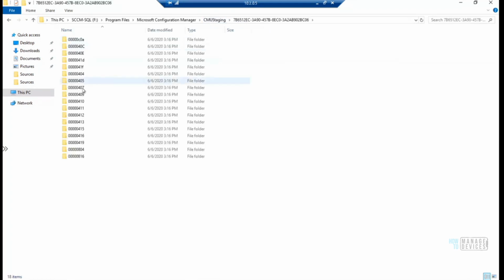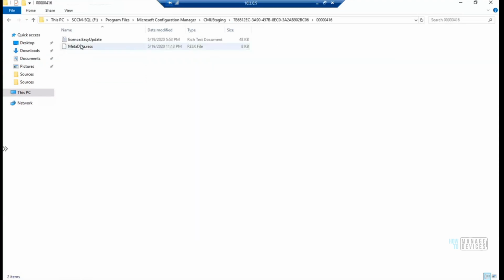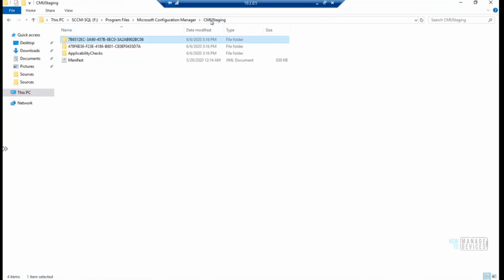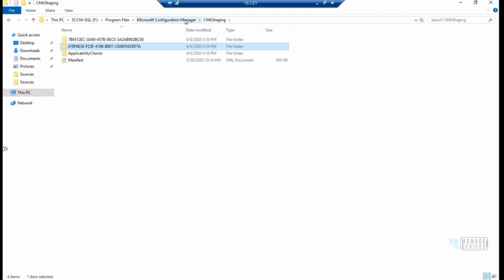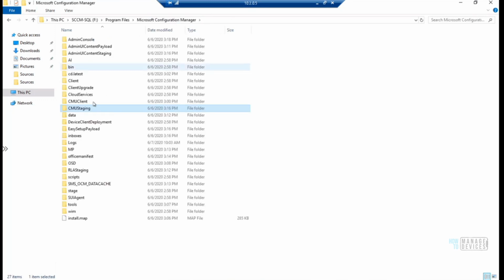If I go inside this, you would see a lot of files, like license, EasySetup update, etc. If you ask me what those files are, I don't know exactly, but these are default files used as part of the in-console update process. So you don't want to mess around with these folders and files.